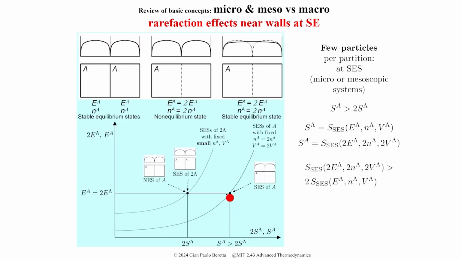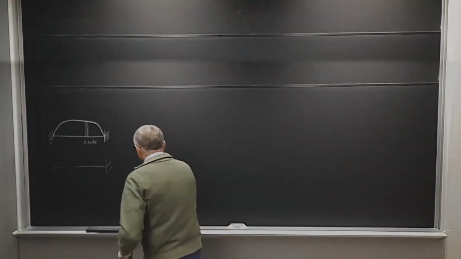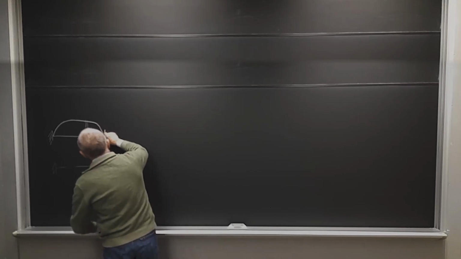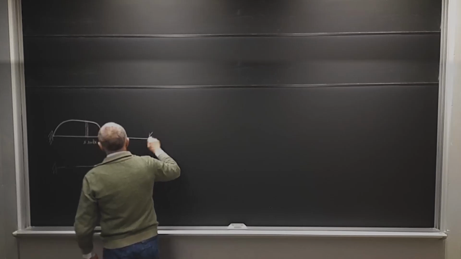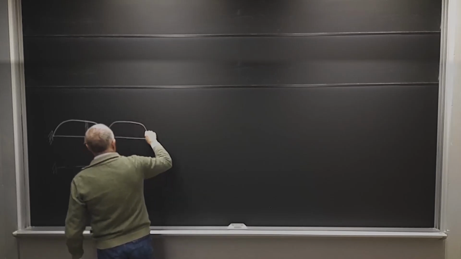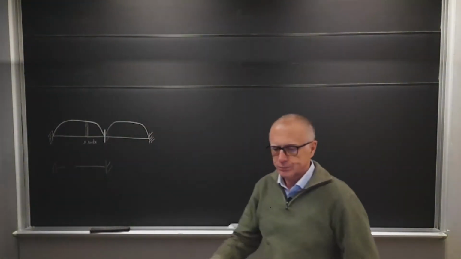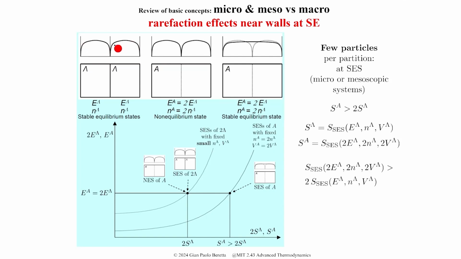Okay. So why is this important? Let's start with, suppose I have two particles like this. So I have a wall, but on the other side, I have a specular situation in which I have another particle in the same stable equilibrium state. This is the meaning of this part of the figure. Think of just one particle on one side and one particle on the other side. That's okay.